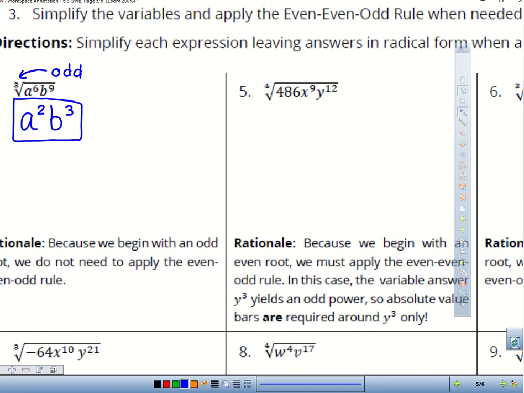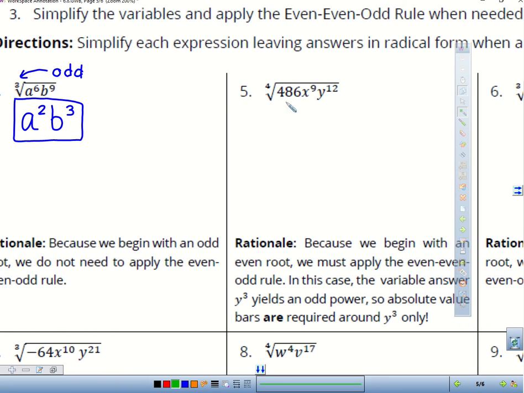Alright. This one here, we're taking a 4th root. So let's see what we can break this up into. Obviously, if you don't know where to start, you can always start with a 2 if it's an even number, right? So we have 486 divided by 2. That's 243. So I circle this. Now 243 is divisible by maybe 3. We'll try that. Yep. So this breaks up into 3 and 81. And 81 breaks up into 9 and 9. And then 9 breaks up into 3s.